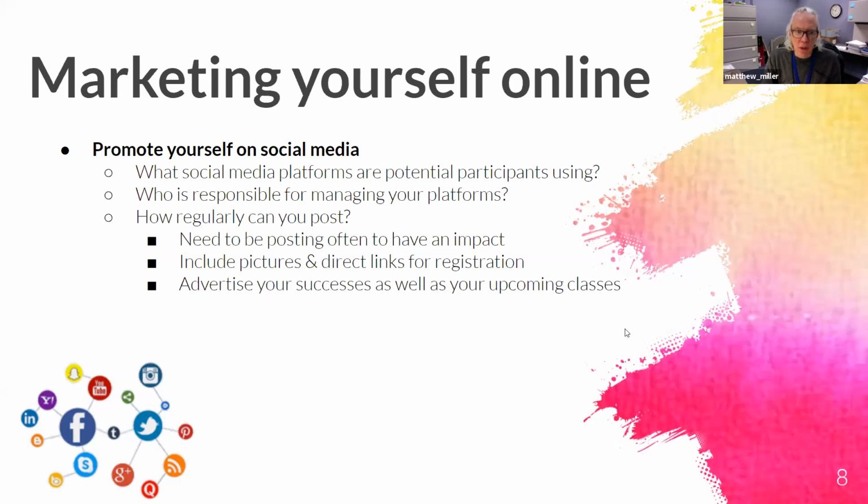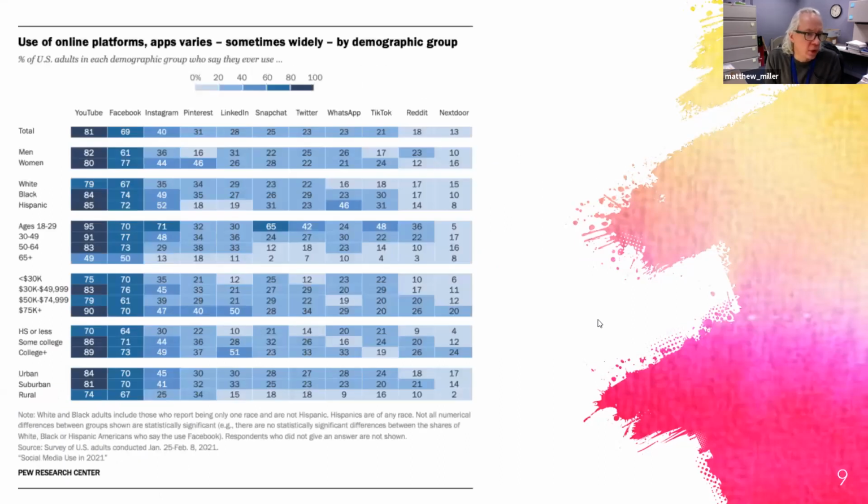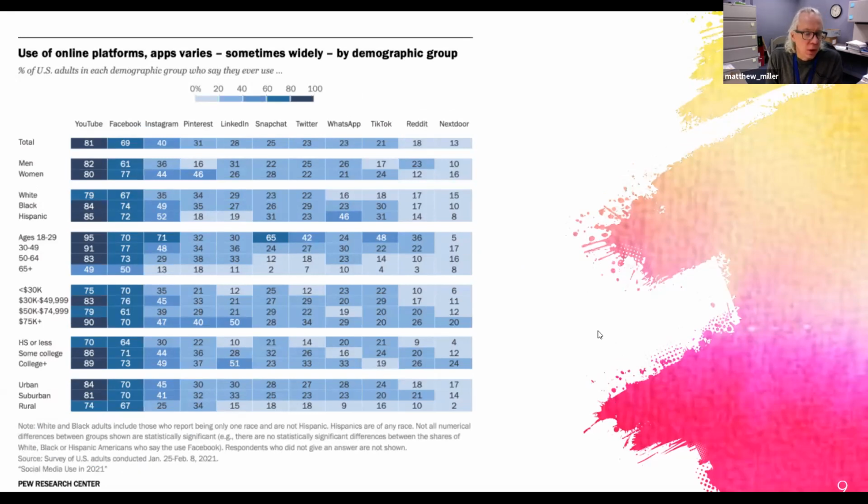All right. So nationally, when we looked at how social media platforms are used overall, we can see that 81% of Americans said they have used YouTube. 69% say they've used Facebook. We can go through the list of others here, Instagram and Pinterest. This is a great data survey to help us address what our demographic is and think about our demographic in terms of what social media platform we could use.